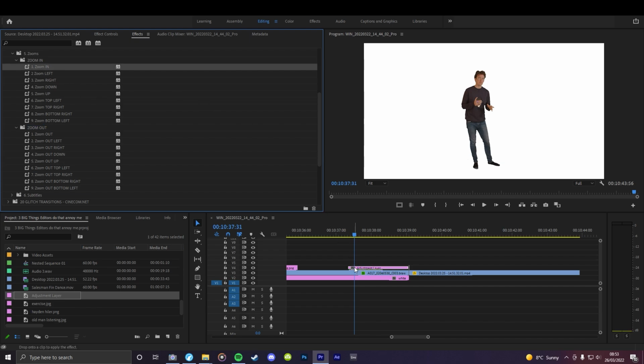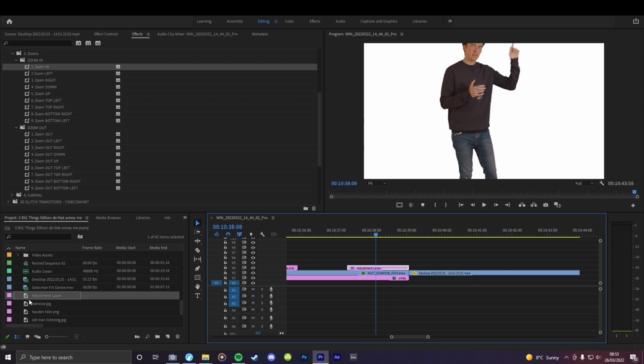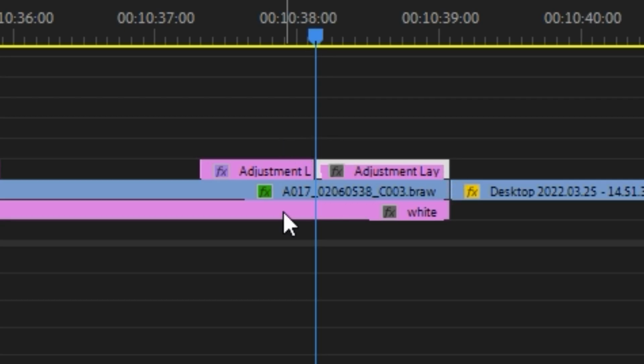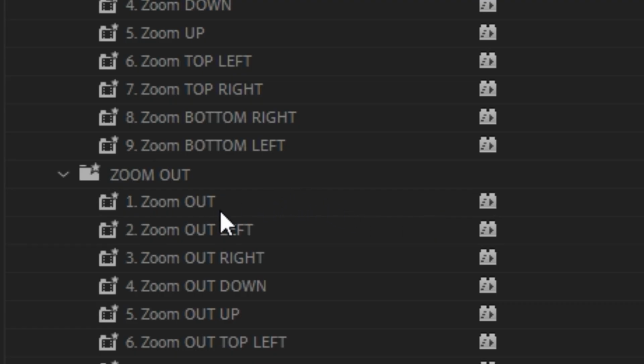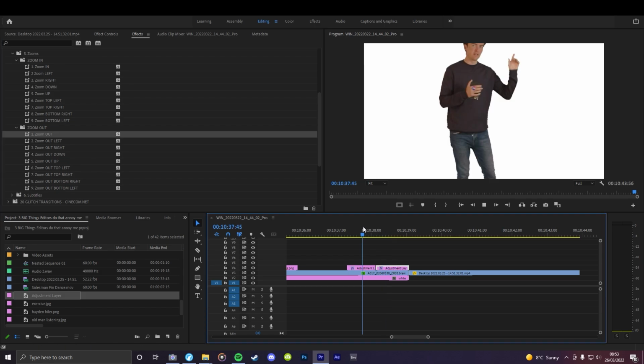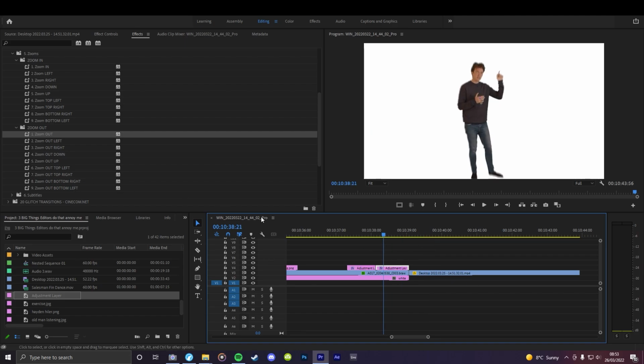So on a scenario that you'd want to use both zoom in and out on it, look, so you got the zoom in here, drag it onto that adjustment layer. Look, so we've got to zoom in. That's great. Now, when we want to zoom out, all we have to do is drag another adjustment layer in there like this. And when you want that zoom out to initiate, you pull it in so it cuts off that other one. Now, obviously that looks weird, right? So that's when you need to add that zoom out like this. So now it's smooth. Look, in, out, bam. That's it.